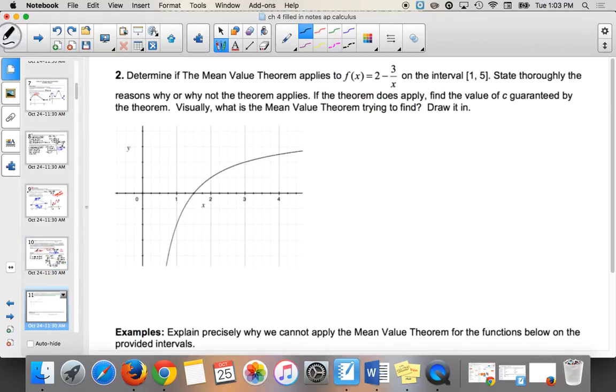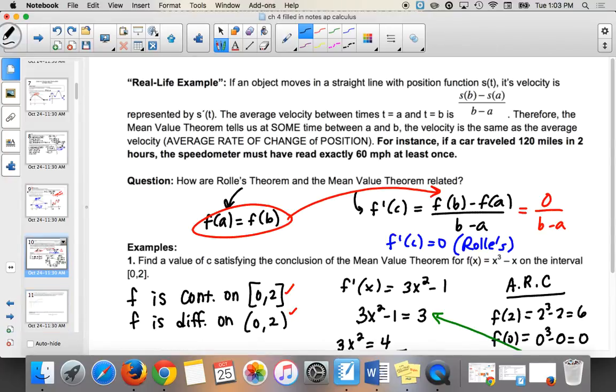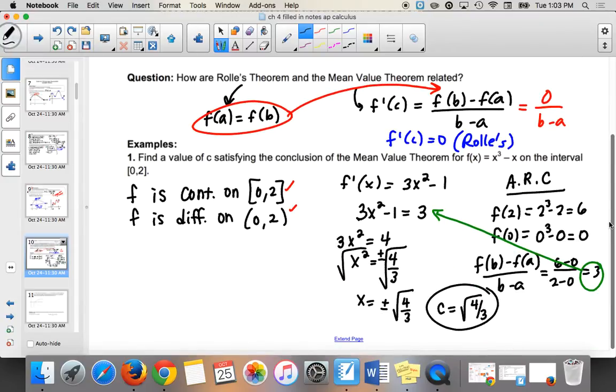With Rolle's theorem, f of something is equal to f of something. Do we have to write that here? We don't. We don't need f of a is equal to f of b because they aren't equal to each other. But we do have to find what the average rate of change is. So that's what we did right over here. We found the average rate of change. So show that somewhere.